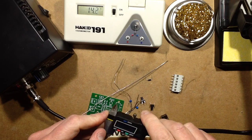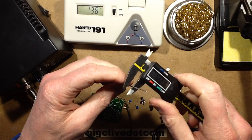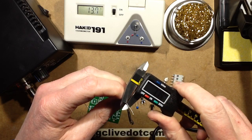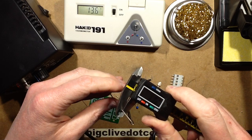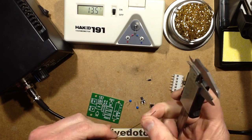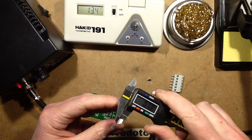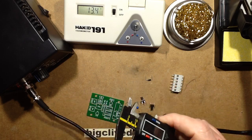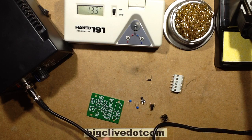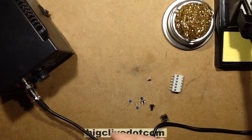So here's a gauge, let's reset that to 0. The thicker wire, the 18 SWG, is approximately 1.15 millimeters thick, and the other wire that I most commonly use, which is much thinner, is 22 SWG, and it's approximately 0.73 millimeters thick. And initially I'm going to be using the, what is that, the 22 SWG. So let's try soldering some components in. I'm happy with that temperature, so I shall be using that.